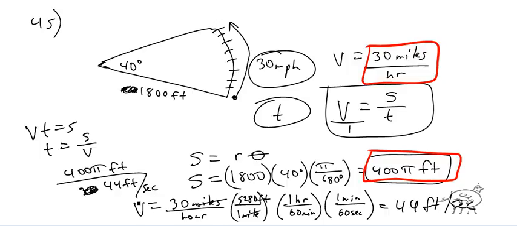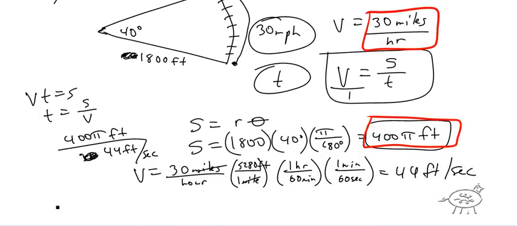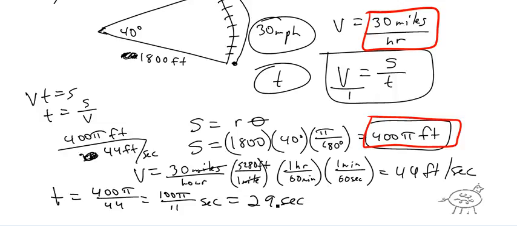And what happens is the seconds go to the top of the fraction, right? And so if I divide that out, I get, I'm running out of room here. I'm just going to cursor down just a little bit. I get T equals 400 pi over 44, which we have there, and then that's equal to 100 pi over 11, and that's, of course, seconds. You don't really leave it like that. It's too messy, and if you divide that out, you get 29 seconds. And that's your final answer. Okay, the time is 29 seconds.